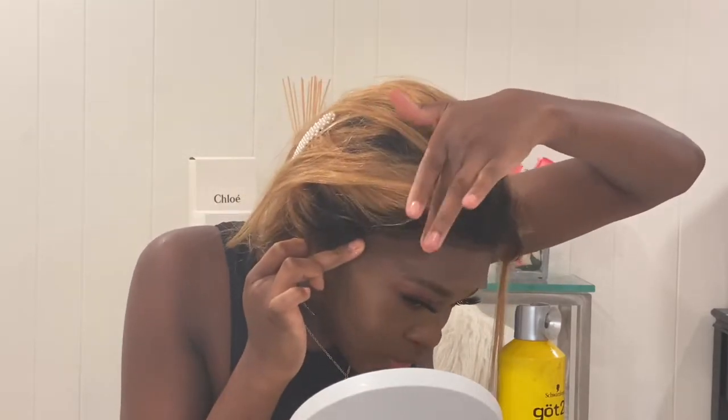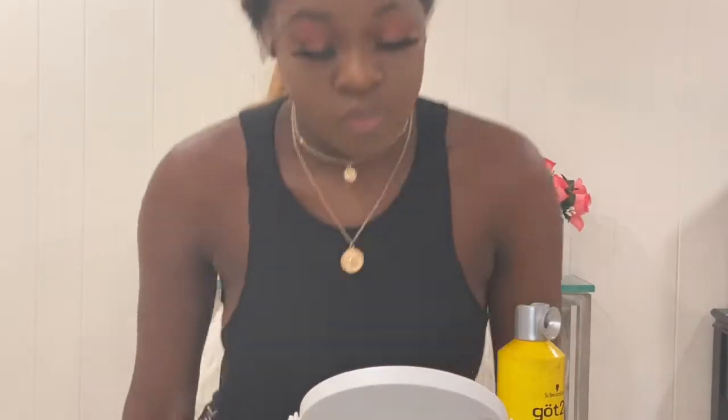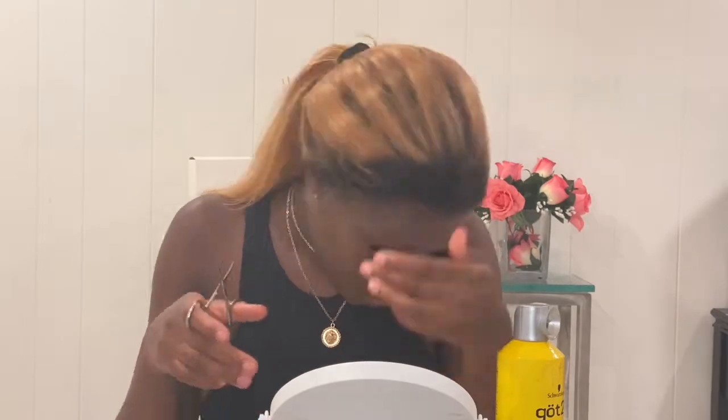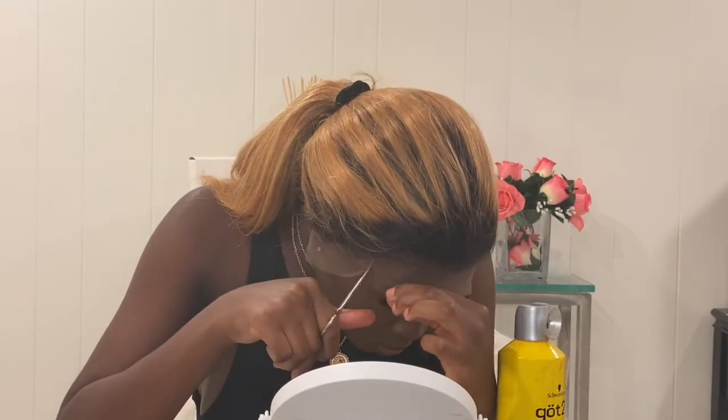My hands are so sticky right now because wow, child. Okay, I feel like this glue is holding its stay. So we're gonna now go ahead in and cut the lace. You know what happened? Some of the lace is now on my skin that I'm supposed to cut out. So now I'm trying to rip it off and it's painful.